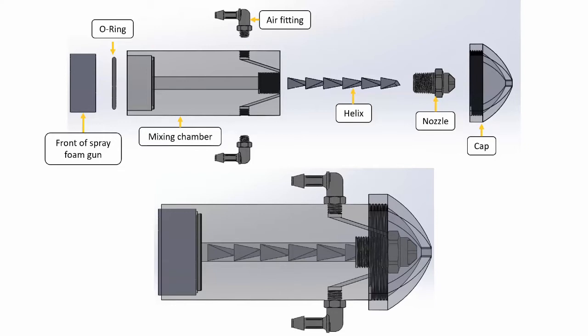The mixing chamber design for the SFG comprises the following components: an O-ring, a mixing chamber, two air fittings, a helix, a nozzle, and a cap.